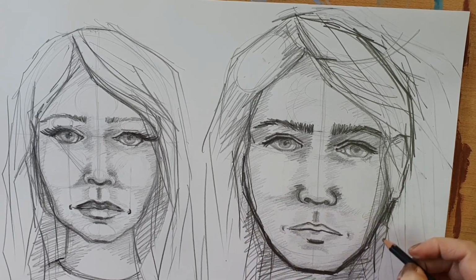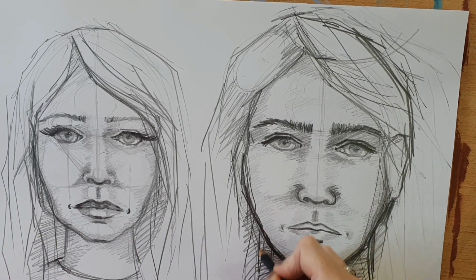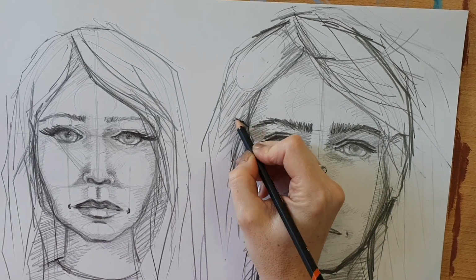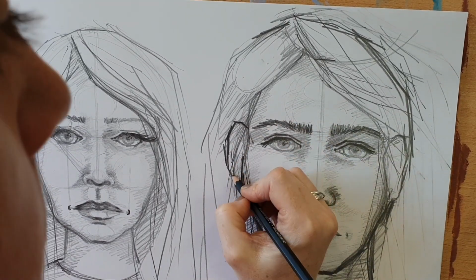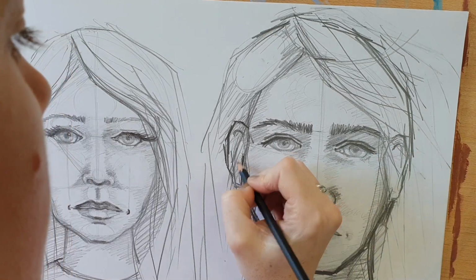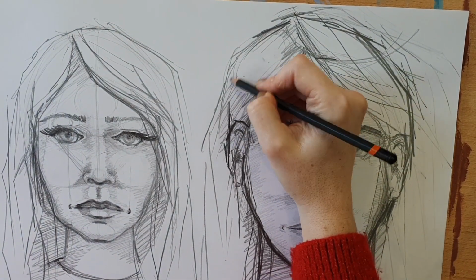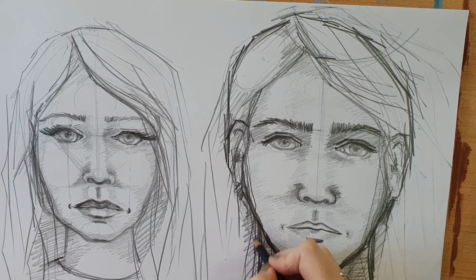And the other thing is, the men are going to have wider necks. So women generally have daintier necks. Men are going to have these wider necks. Bringing that in. Let's bring the other ear. Just doing that top of the earlobe there, and here you'll have an earlobe. You'll have a dark bit in the middle there. Some wiggles. And maybe a little bit of hair there. Should that neck be wider?